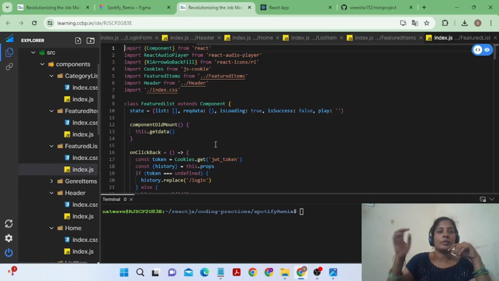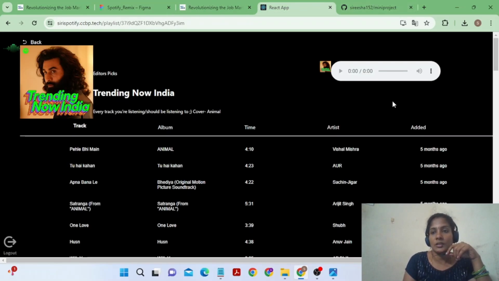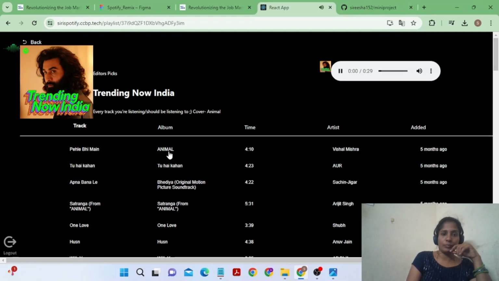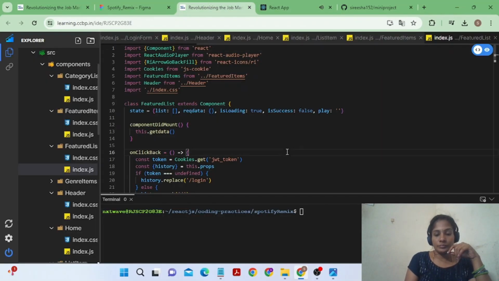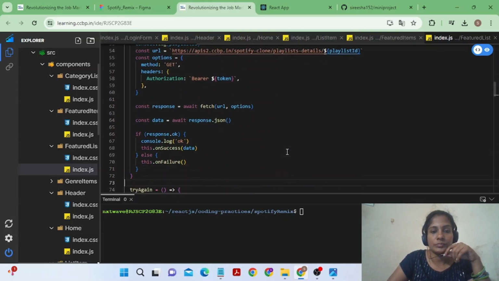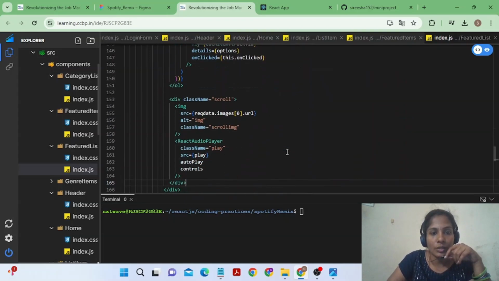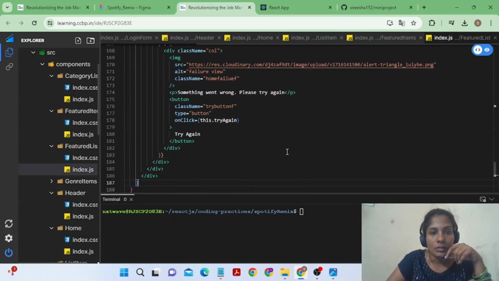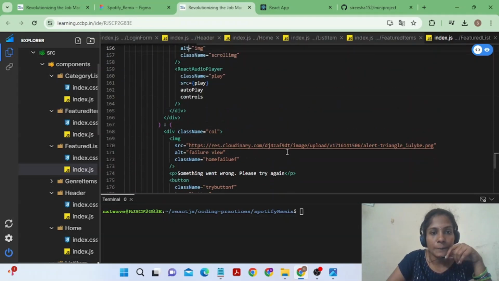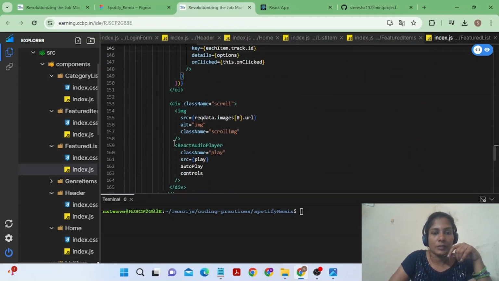Here I am importing React audio player. Here you can see that audio playlist. If we click on this particular song, we can listen to our favorite music by importing the React audio player. I wrote a little code. Here you can see the React audio player.